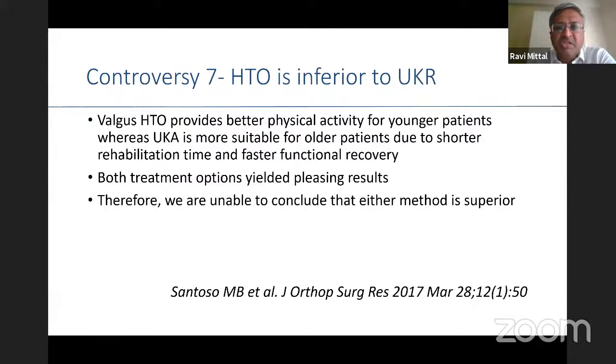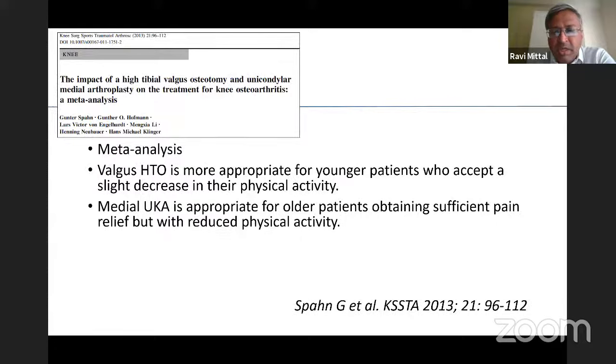Controversy 7, that HTO is inferior to UKR in the long term. Now, in this study in 2017, they were unable to conclude which method is superior because both gave equally good results. A study in 2013, a meta-analysis, said that valgus HTO is more appropriate for younger patients who accept a very slight decrease in their physical activity, but medial UKA was appropriate for older patients who had reduced physical activity. The results were equally good with both options.